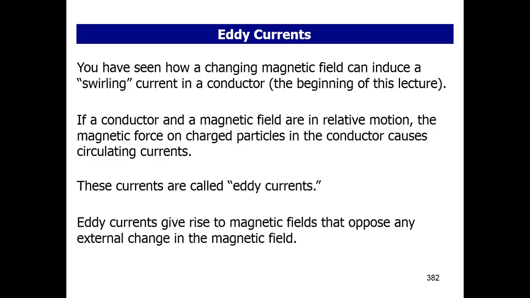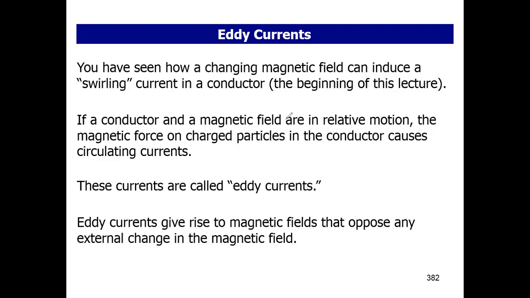And now see, when this eddy current is there, by the concept we have covered, the current always gives rise to a magnetic field. Yes or no? Yes, sir. So now we have one magnetic field which we have applied, and one magnetic field will be created by these eddy currents. Yes or no? Yes. So this eddy current will produce a magnetic field which will oppose the change in magnetic field. See, the external change in magnetic field.